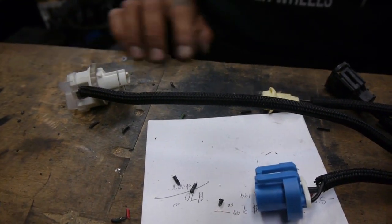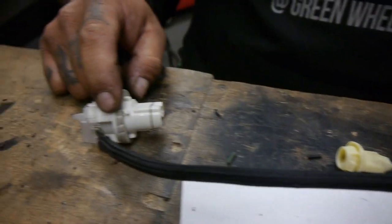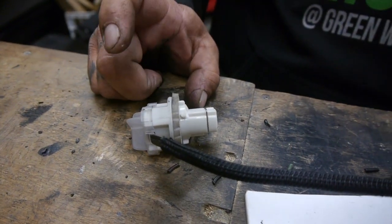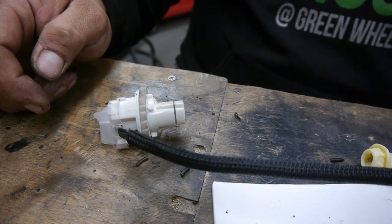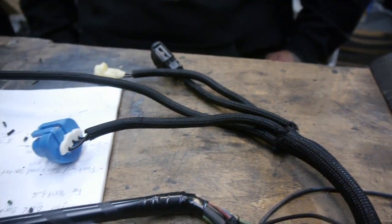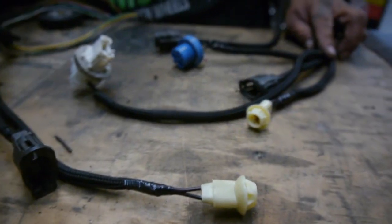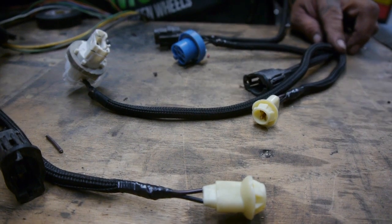3 brand new sockets. Your headlight, your side marker, your parking / turn signal. This is for the front. Now to finish up the rest. Alright, as you guys see, man, we went ahead and changed out all our little sockets here for our bulbs, our headlights, our parking, and our side markers.